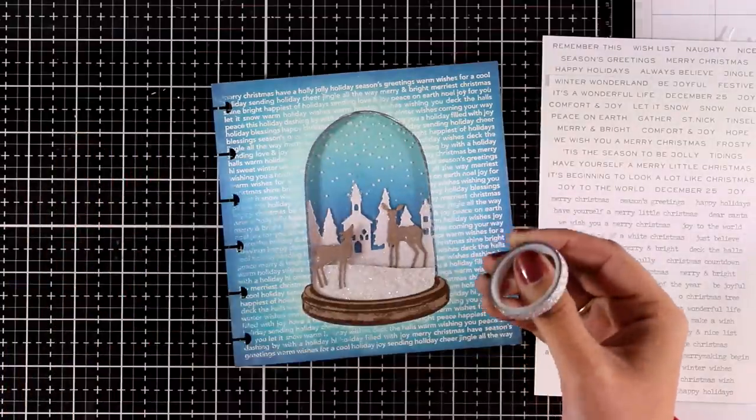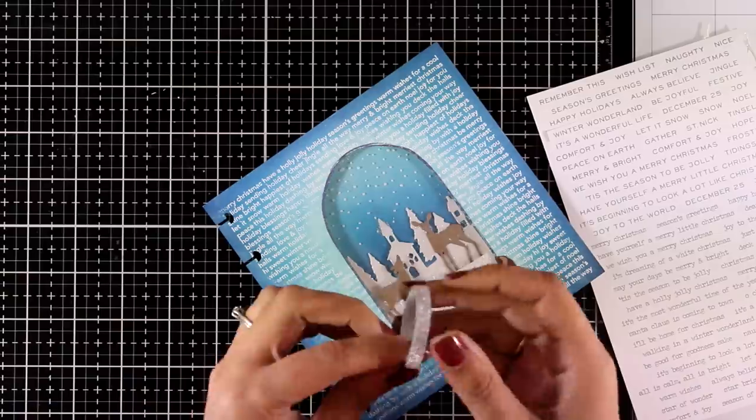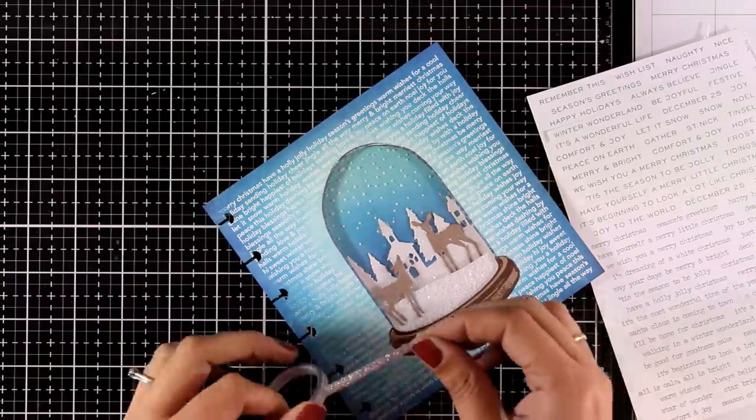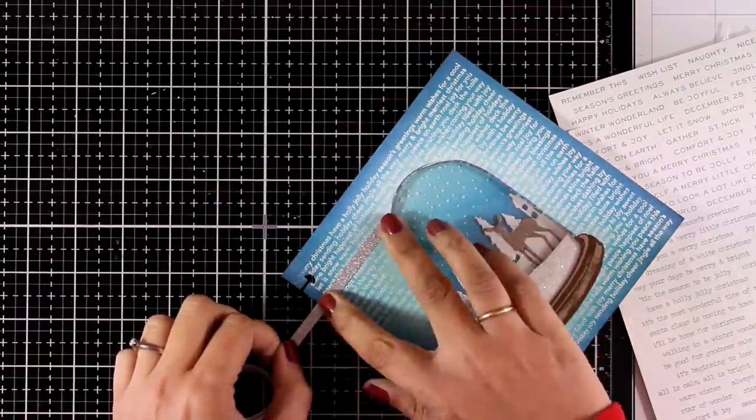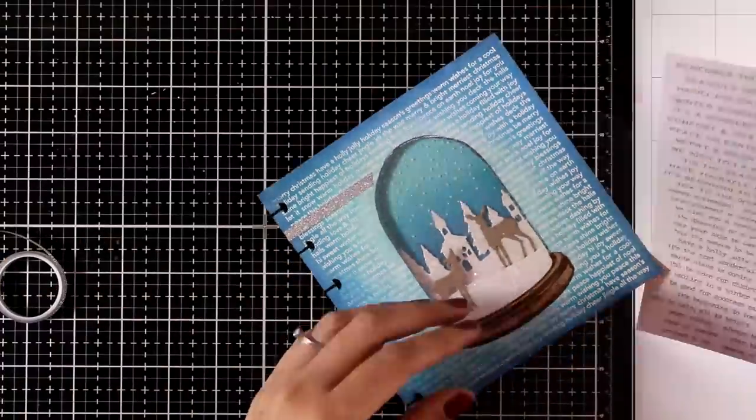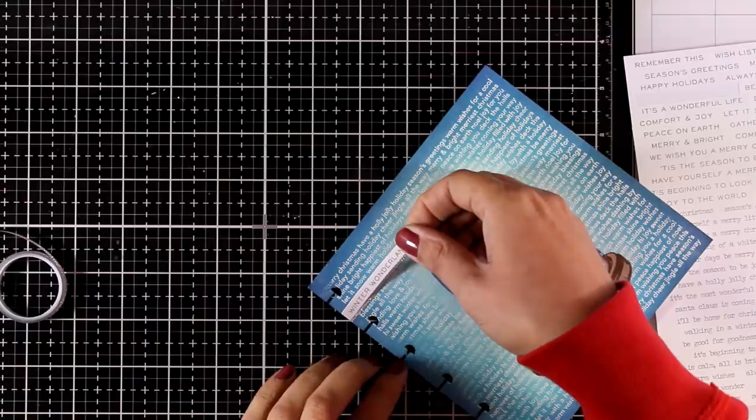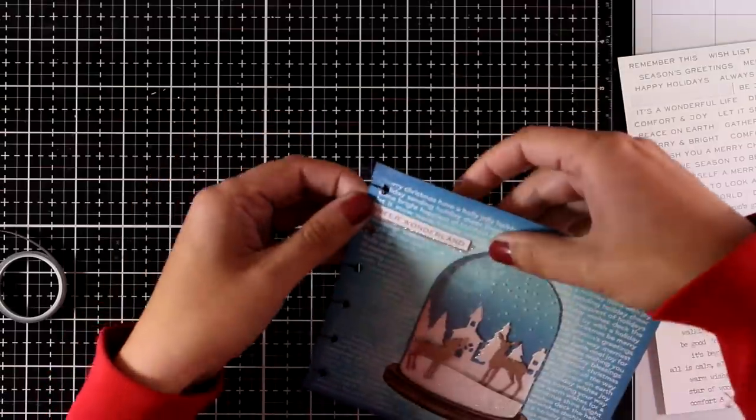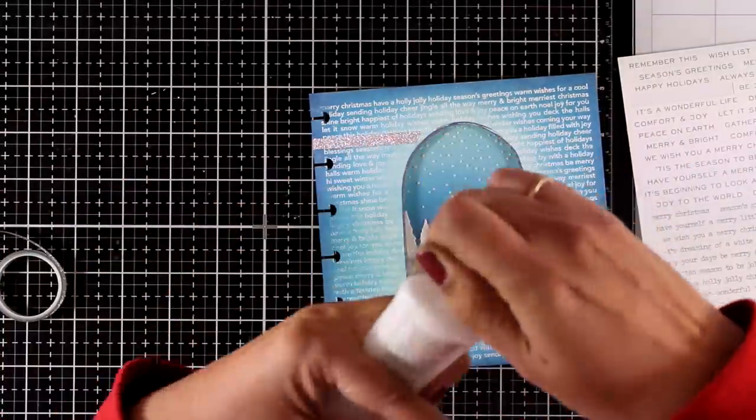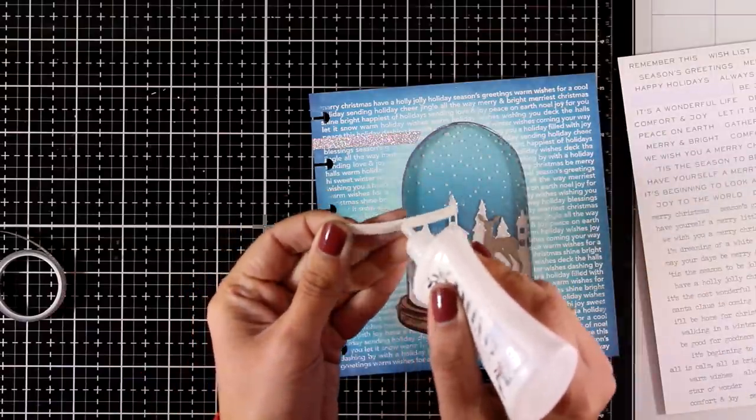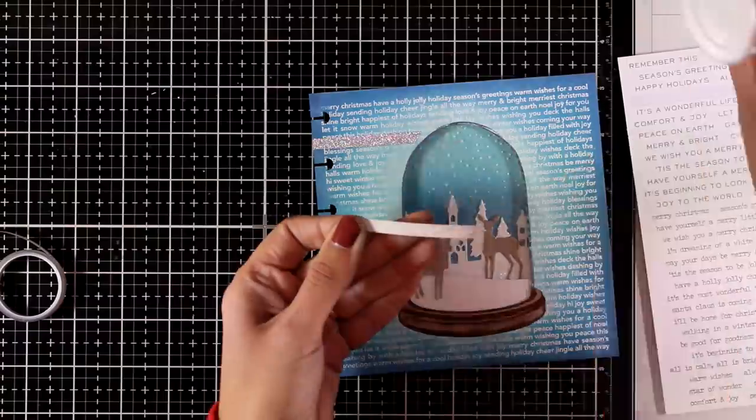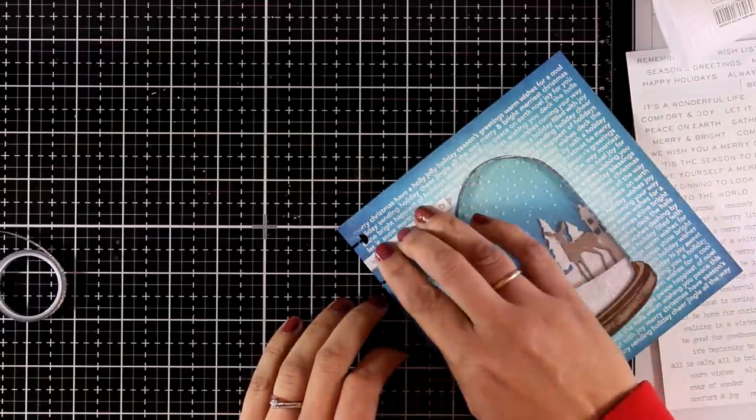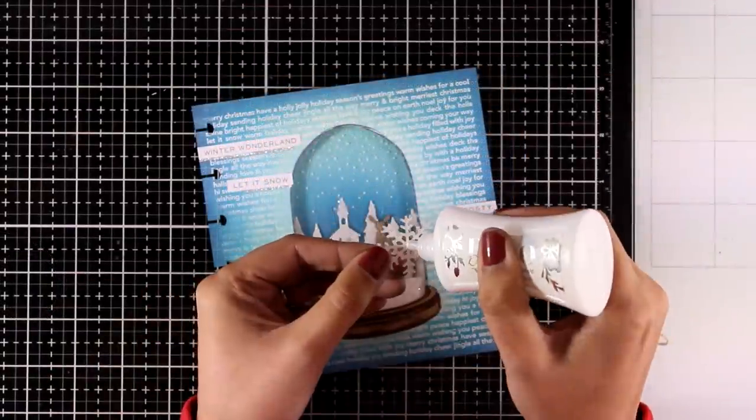Now it's time to add my quote and I'm also going to combine them with some design tape. The design tape I'm using is from a pack by Tim Holtz and it's really sparkly and shiny. It's silver by the way and I think silver matches perfectly the colors, the blue colors and the whites that I have on my page. And I'm going to add as a quote to use some of the stickers that I have here. These are from the Holiday Talk sticker pack by Tim Holtz and they are actually metallic silver on white and it's going to give a lovely shine as well. Now these don't stick nicely on top of my design tape so I'm just using some white glue at the back to make sure that they are going to stay put and I'm actually going to use three of those stickers.